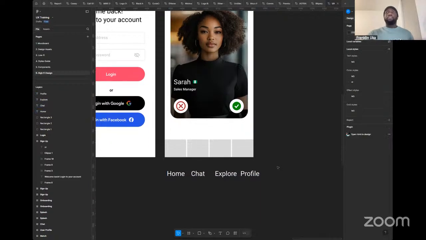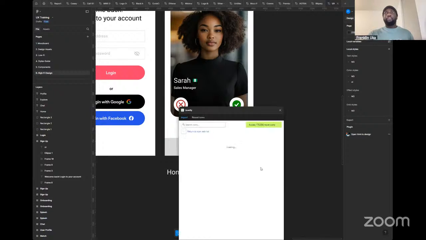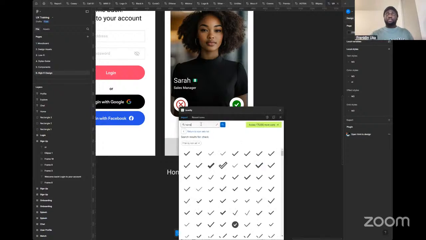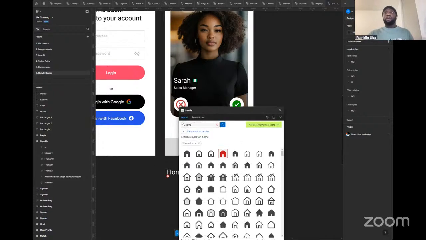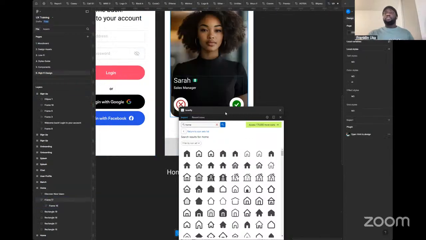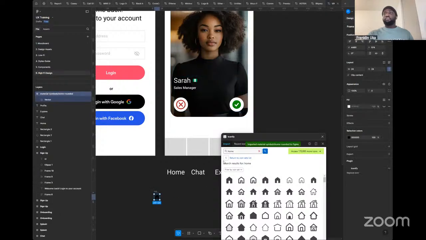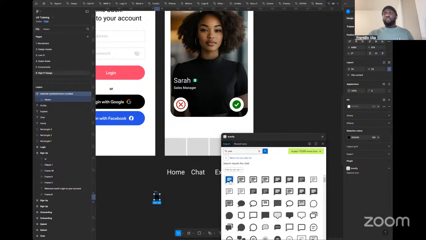Again, we can use icons to represent them. So I'm going to get some icons. I'm going to get home. Again, try to be consistent in your styling. Yeah, home. I'm going to get icons for charts.